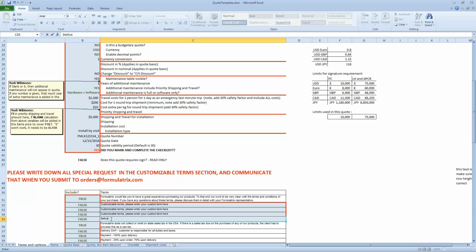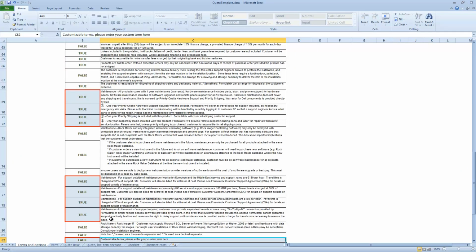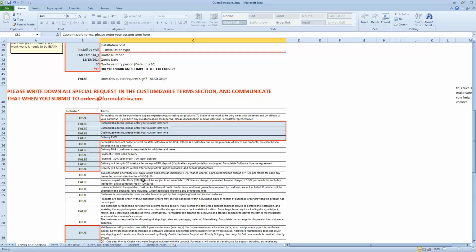Let's say delivery EXW, which stands for Ex Works. Basically, all the expenses are the responsibility of the customer. Okay, and now, oops, let me go up. Delivery Ex Works. You can see this true and false selection here.